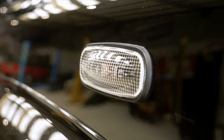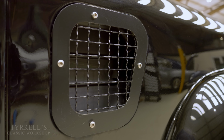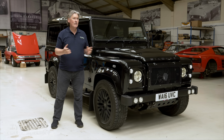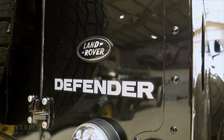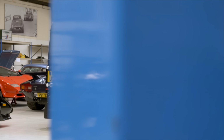And we're taking a bit of an excursion this time from our normal fare, but that's okay because it's interesting in its own way. We're doing a favour for a customer. He's decided to change his collection a bit, so consequently some cars are coming up for sale and he's asked us to prep them. And this is one of them. This is a Land Rover 110, a Defender, old shape as it now is. Still a pretty cool looking vehicle.